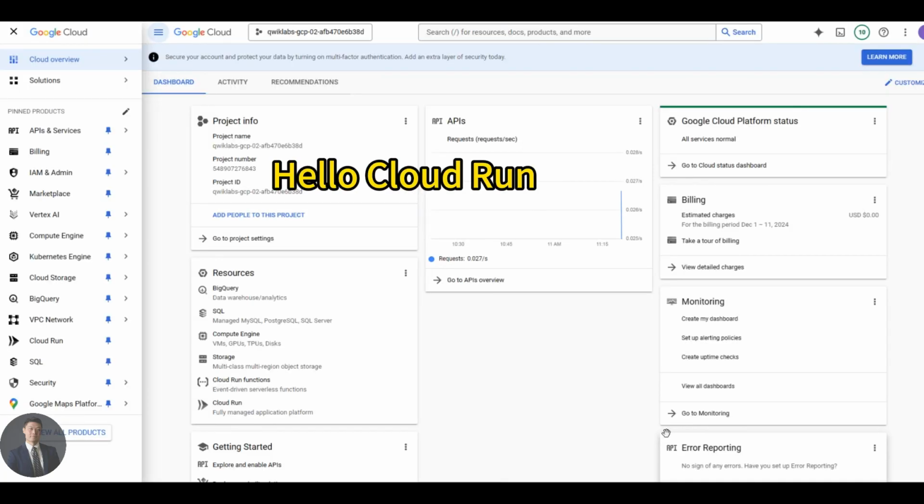Cloud Run is a managed compute platform that enables me to run stateless containers that are invocable via HTTP requests. Cloud Run is serverless. It abstracts away all infrastructure management, so I can focus on what matters the most, building great apps.